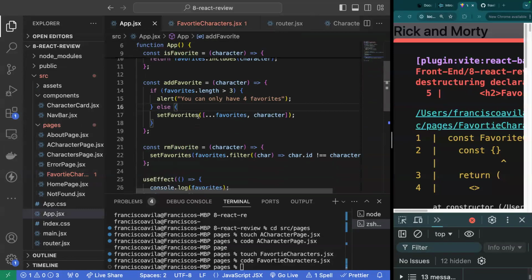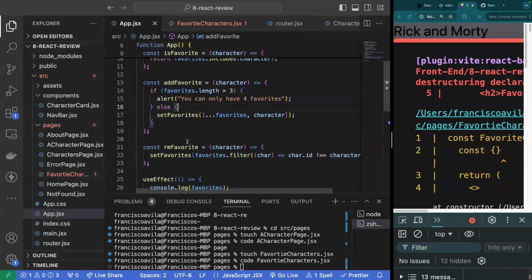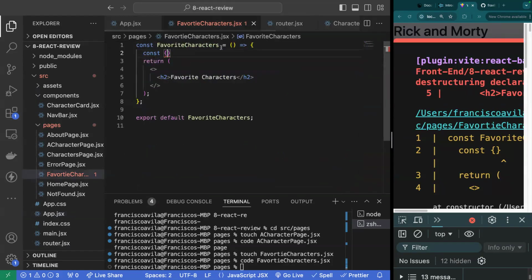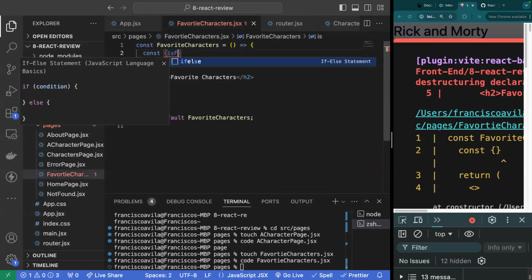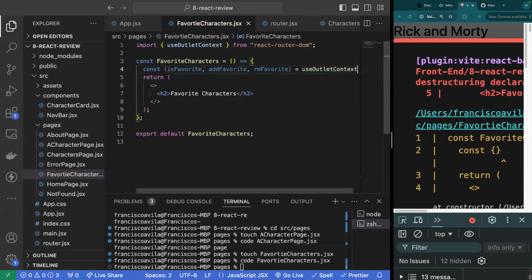What do we need here? I need isFavorite, addFavorite, and removeFavorite. So let's grab those. And these all come in from the useOutletContext.